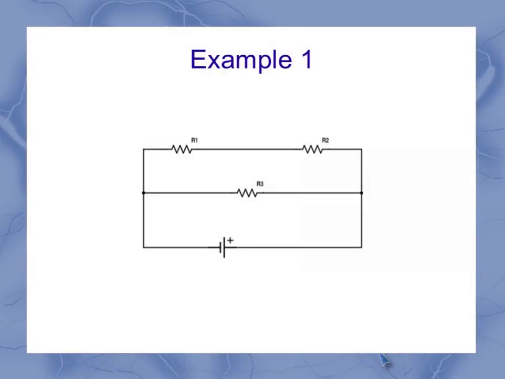So let's look at an example here. In this case, we can look at this section marked off by these two little purple dots. Between them, I've got a single path that goes through R1 and R2, so this is a series section. But I don't have one path that goes through all the resistors, so R3 is going to have to be treated separately. But first, I can deal with R1 and R2 as a series section of the circuit.